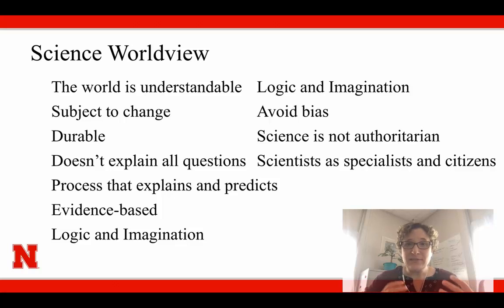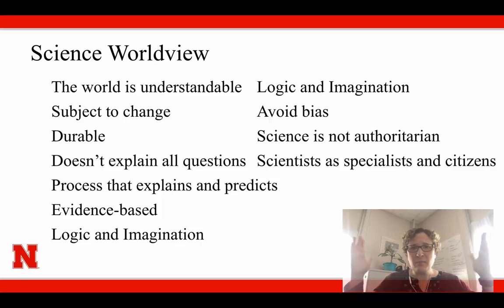Science is not authoritarian. It's not something that is top down, that has one sort of ruler or one body in control that's telling us how it should work and how it should be done and how we should view it. It's a community. It's a group of people that are working within the science endeavor and enterprise, and they're trying to help one another, support one another, make sense of questions together. A scientist might have a postdoctoral scientist, they might have graduate researchers, they might have courses, they might collaborate across labs, across countries. It's very much a community of specialists and citizens.